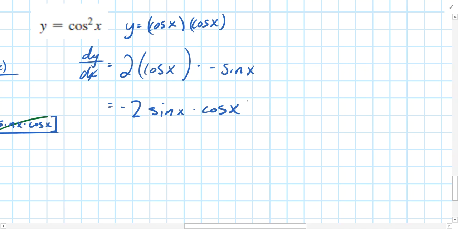And if we reorder that while simplifying, we can bring the negative symbol with the 2 out front. And the order of sine and cosine isn't critical. I think I tend to record sine before cosine, and that's why I made that switch.